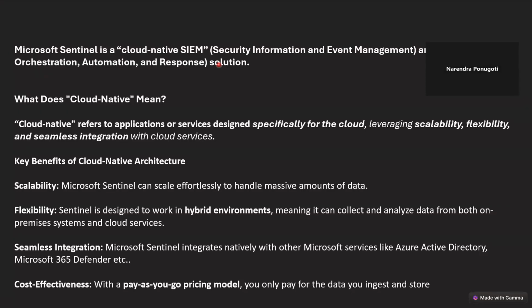Before that, we are saying that it's a cloud-native SIEM. So what does cloud-native mean in general? In general, cloud-native refers to applications or services that are built specifically to run in the cloud. They are designed to take full advantage of cloud computing models such as scalability, flexibility, and seamless integration with other cloud services, right? So these are the benefits we see from cloud-native.